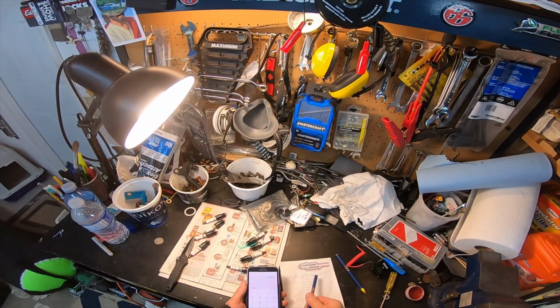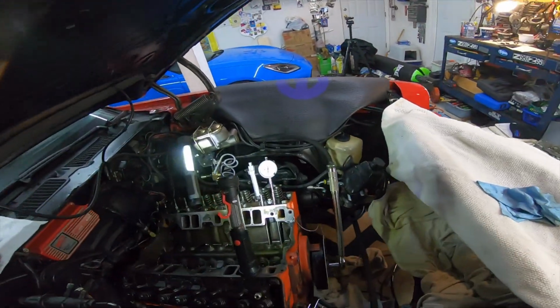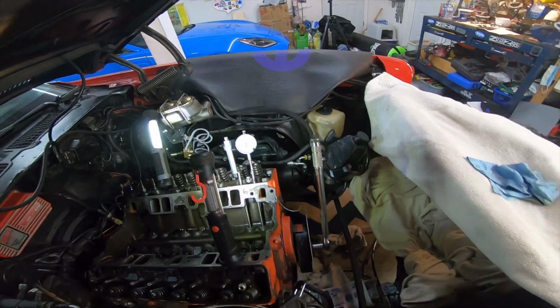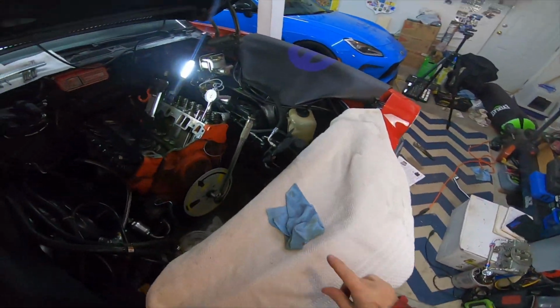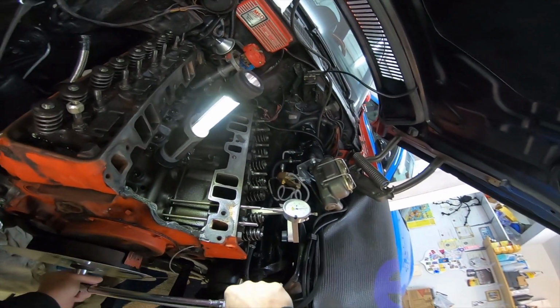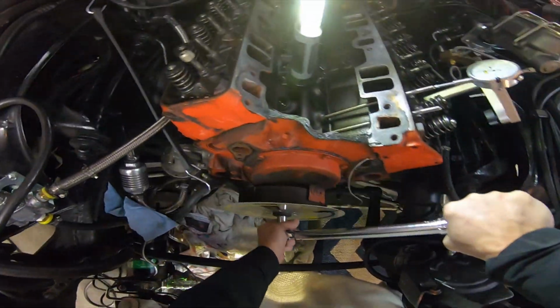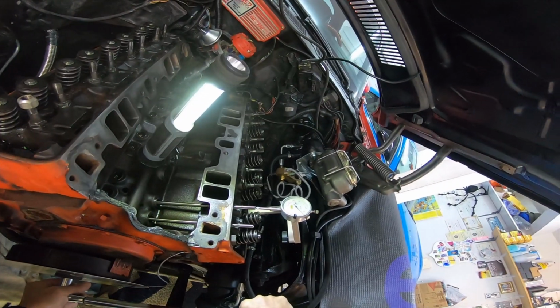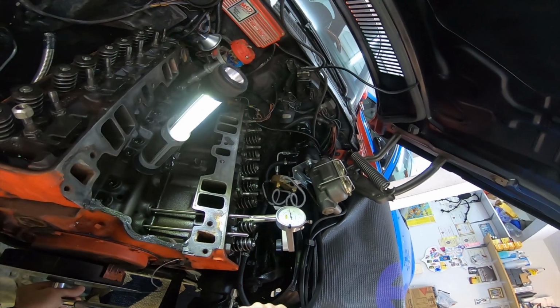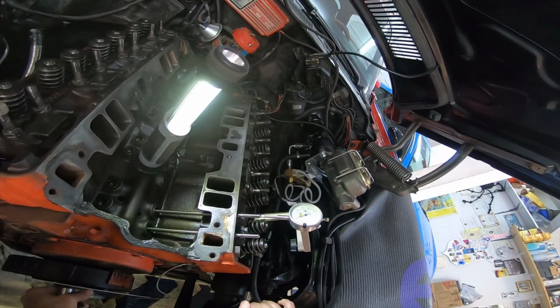Let's see what else we can find out. We get to 50. Oh, right on. We'll record where the degree wheel is. Then we go down the other side. Back down we go. And we stop at 50.